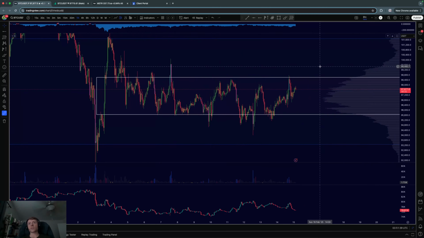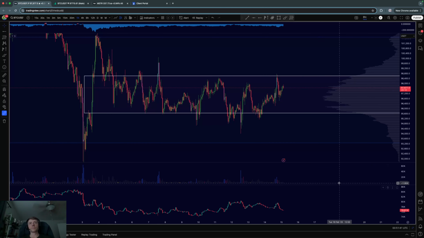That's why I love these range plays. The beautiful play is to short it here and then you have the hero trade where it goes all the way to the lows and you're like, wow. But mostly, I take it here. I'm going just for the meat of the move right in the middle of the range. One, you end up paying a bunch of funding if you hold it for a while. Two, it's so choppy right now. It's not really a big moving environment. So just some extra stuff I take into account on trades like these.